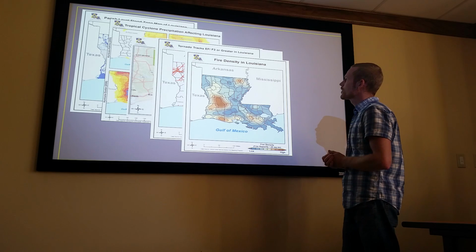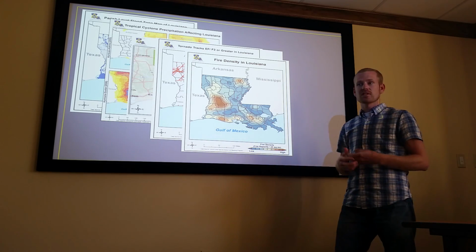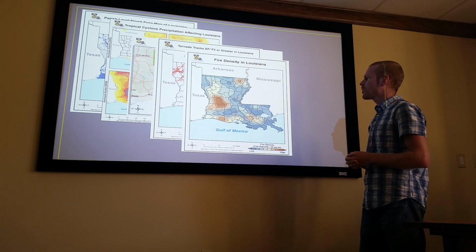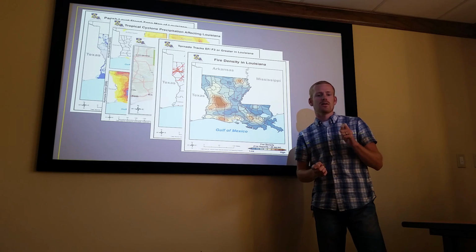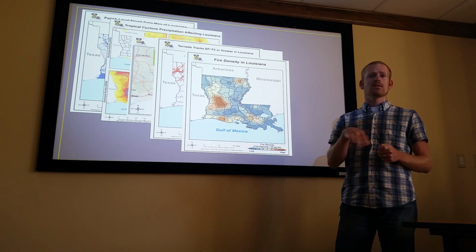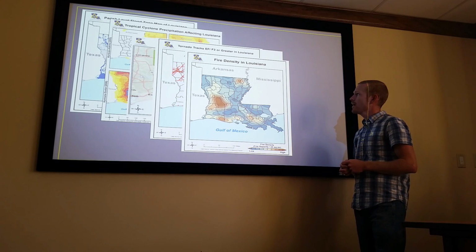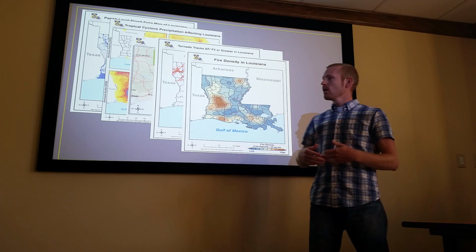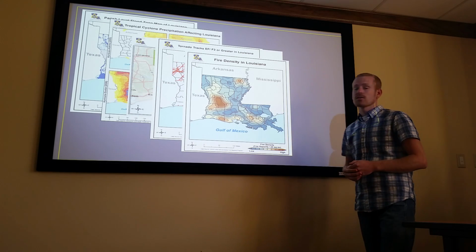We also were able to create a fire density map in Louisiana. We used satellite data from a satellite called the MODIS satellite, and it was able to pick up on areas of fire density based on what a fire looked like in relation to the surrounding area on the satellite. And so we were able to have point locations for fires, and we put that into our GIS and ran a kernel density estimate to produce a map for Louisiana showing high and low density areas for fires.